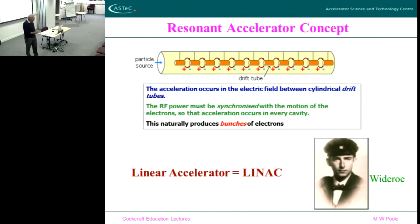If 15 million volts was the world record in the 1960s and 70s, you can see how little progress you make on the few MeV that radioactive compounds could produce 60 to 70 years earlier. So then we need to go and look at other concepts. This is a resonant accelerator concept. What you've got is a series of accelerating gaps — the tubes alternate in voltage, so you've got a plus on one and a minus on the other. So if you've got a positive charge coming in, it wants to be accelerated towards a negative charge, so each time you get to the gap you need the negative charge to be there.